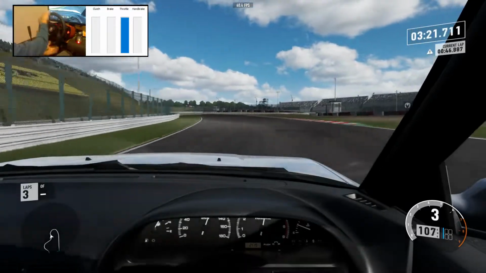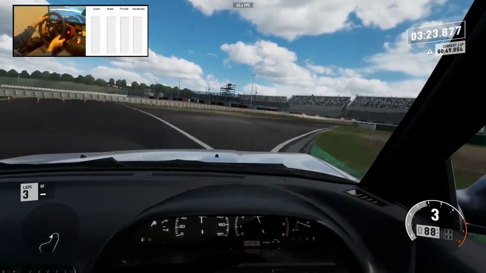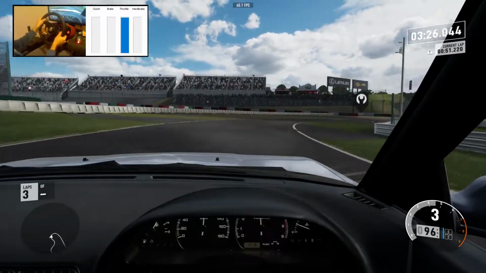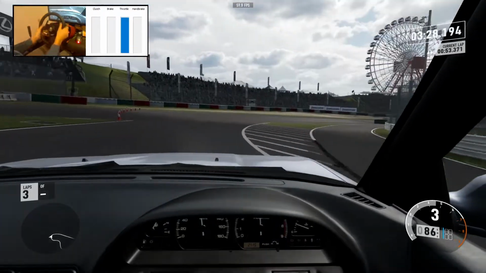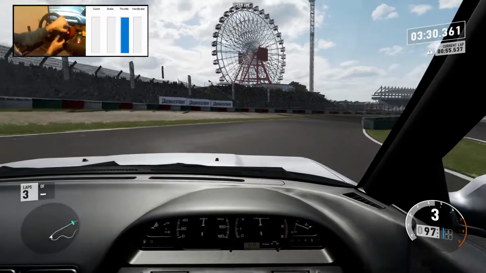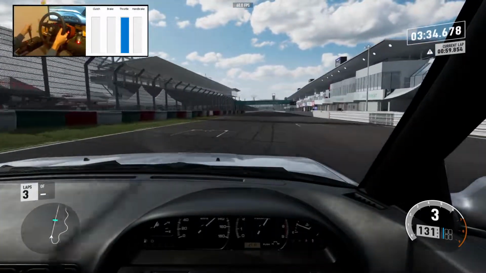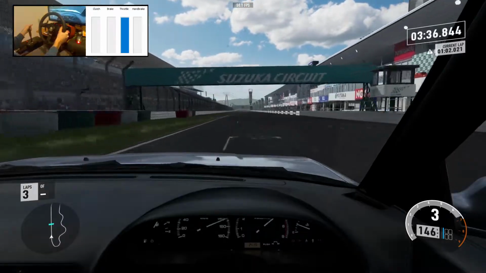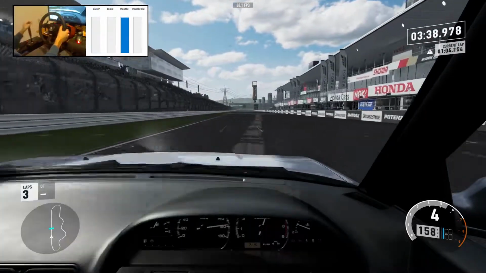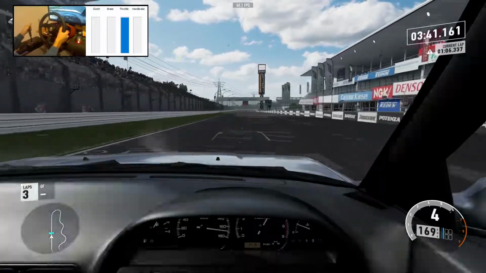Simulation steering is now much more controllable, even when you're just driving normal cars. I mean, I took a V8 supercar around Bathurst and I could almost drift that thing on sim steering. The force feedback is that much better. So I'll just shut up for a second and see if I can nail this entry into the first turn.